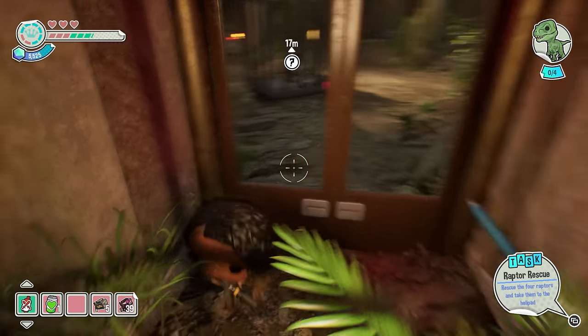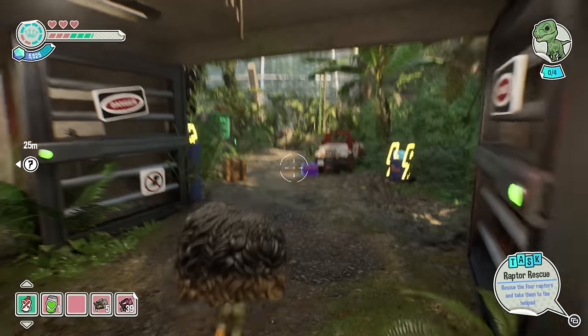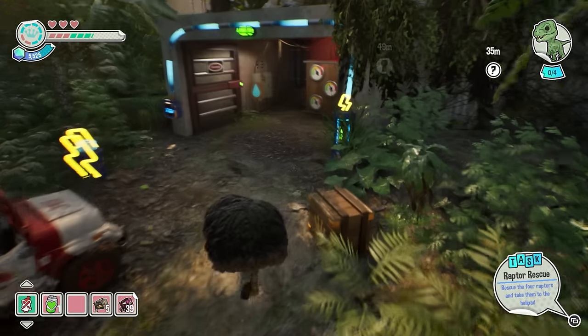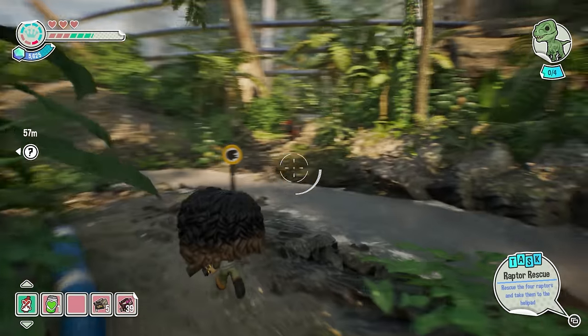Oh, that's baby Blue. Or Beta. I'm really not too sure. And I don't know what that does. But we definitely need this for something. What? I'm still not sure. But let's carry on. Let's press on forward.